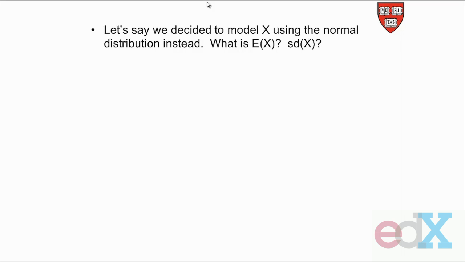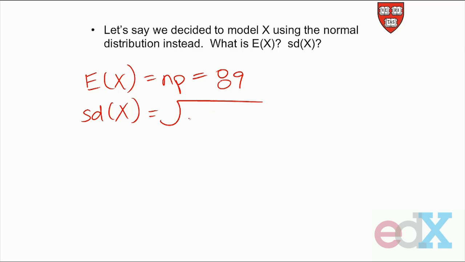So same question, but as a statistician, we have the choice of what model to use. So now I'm going to choose to use the normal model. In this setting, what is going to be the expected value and the standard deviation of x? Well, essentially they're going to be the same thing. The expected value of x is equal to n times p, which we saw before is 89. The standard deviation of x is the same thing again. It's the square root of n times p times 1 minus p, which we saw was approximately equal to 8.55.